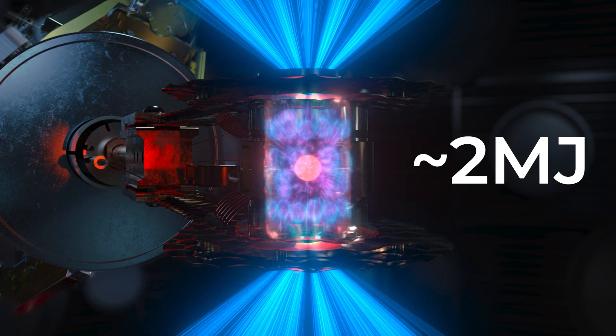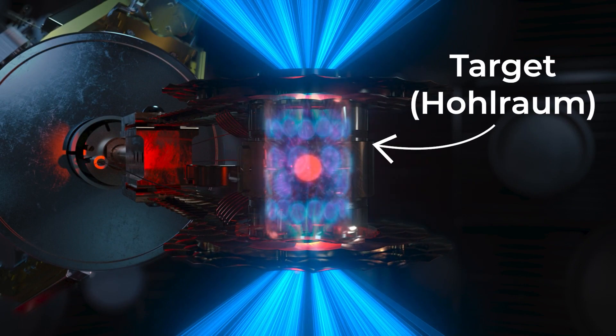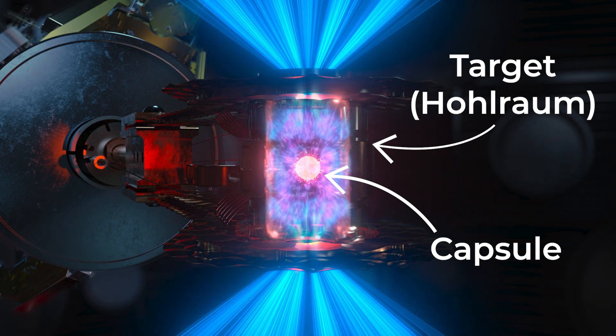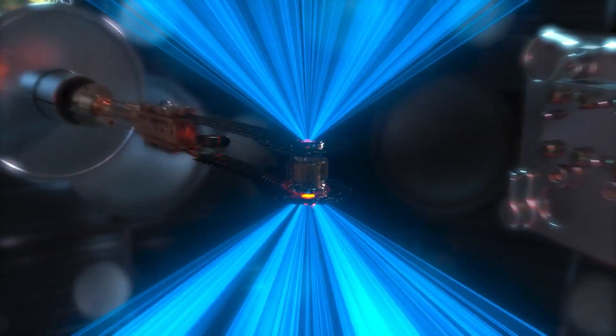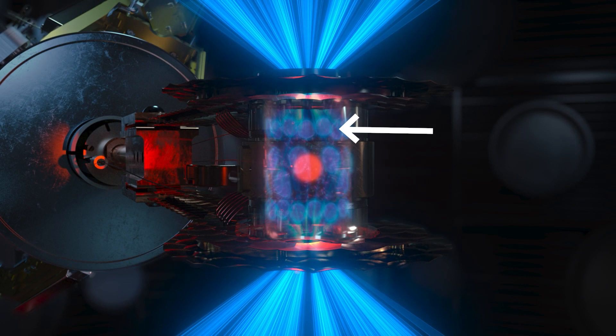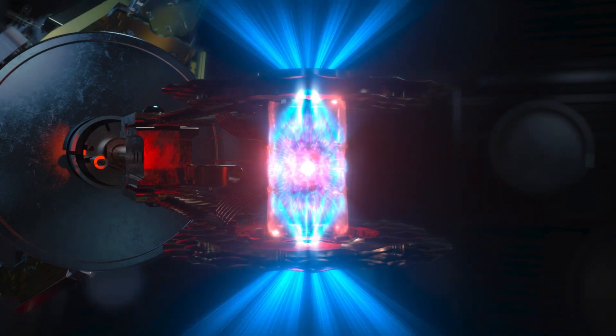The laser system fires a short and intense pulse of light. As those beams hit the target simultaneously, they deliver about two megajoules of UV energy into the target in a few billionths of a second. The target, or hohlraum, is a hollow cylinder about the size of a tic-tac. Inside is the capsule — around the size of a small BB — composed of deuterium and tritium, two rare elements on Earth that serve as the fusion fuel. The laser beams are directed at the internal walls of the target, heating them to tremendously high temperatures until they produce x-rays. These x-rays evenly distribute energy onto the capsule, superheating and ablating — essentially burning off — the outside of the capsule. This creates an equal and opposite force on the core, heating and compressing it, causing the light atoms inside to collide and hopefully kickstarting the fusion reaction.